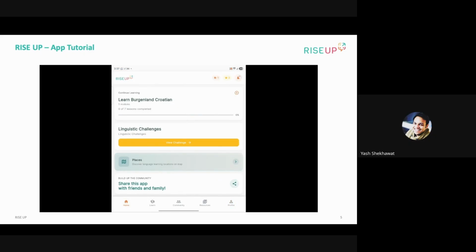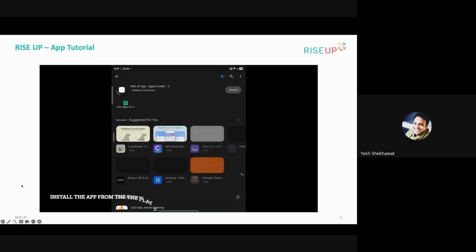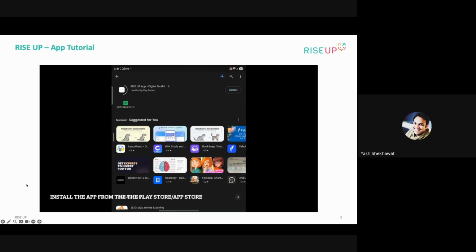Okay. So with this, this is the tutorial of the app. Obviously, once you start to use it, you will have more experience, and you will discover new things, and meet new people who are enthusiasts about the app or language learners.